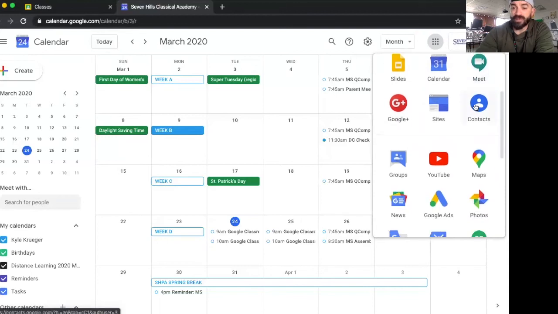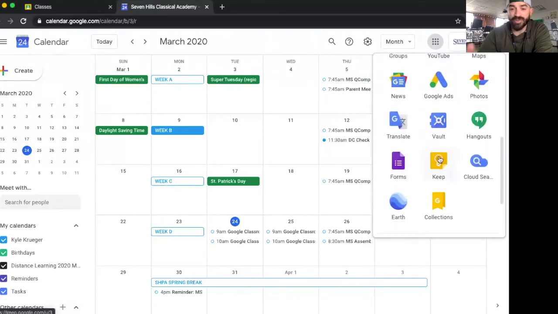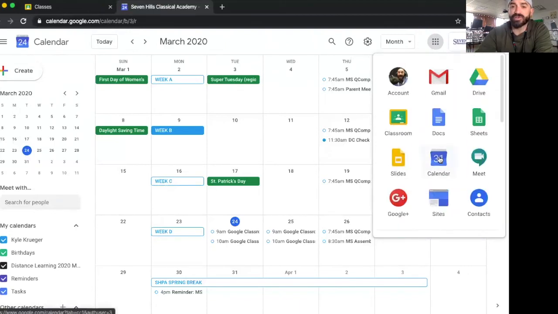And then you can also come down here, and the other one is just YouTube. Your student can access YouTube through here, and if they're through their school account, there should be some protections. But mainly the ones we wanted you to see and want you to know about are Gmail, which now your students have access to.